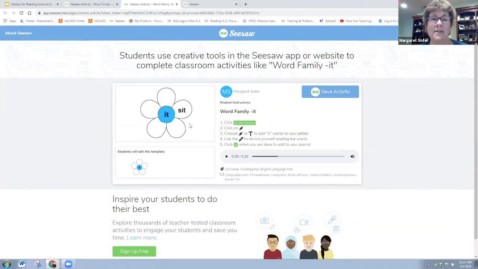And then I took the text tool and put it right into that circle and typed out it. And so now I have an it word family flower. And I added one more thing. I wrote one word, the word sit, so that it's very clear what my students are going to be doing. But I kept in, using the text or drawing, write your words, record your voices. And I did add my own voice instructions at the bottom.